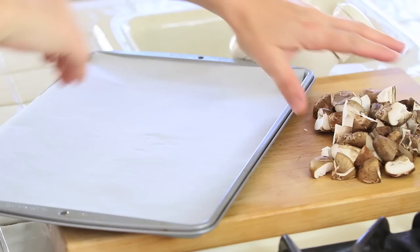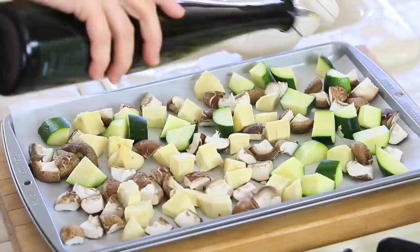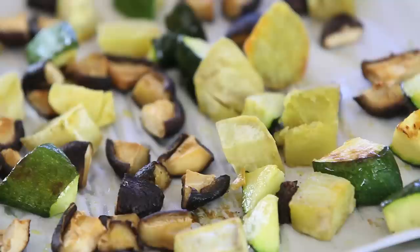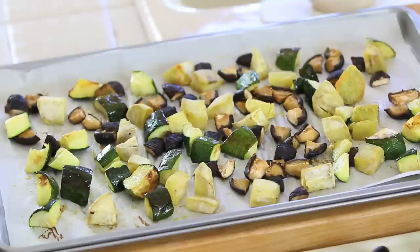Today I'm going to roast my vegetables for my baby puree. I'm going to take a baking sheet with parchment paper on top and place my vegetables in one layer. The oven is already preheated at 400 degrees. I'm going to drizzle two tablespoons of extra virgin olive oil on top of my vegetables and roast them in the oven for 20 to 25 minutes. Roasting is a wonderful way to cook for your little ones because this technique really enhances the taste and the flavor of the food.